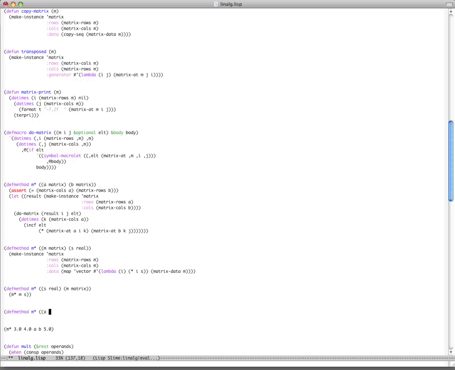We'll specialize that on a as being a single float, and b also being a single float. We return the product of a and b. That's it so far. And also, if we take a look at our multiplication of two matrices, there's one special case. Imagine that the matrix A has only one row and that the matrix B has only one column. Then our resulting matrix will have only one element, one total. And in this case, the multiplication's result is a scalar value.